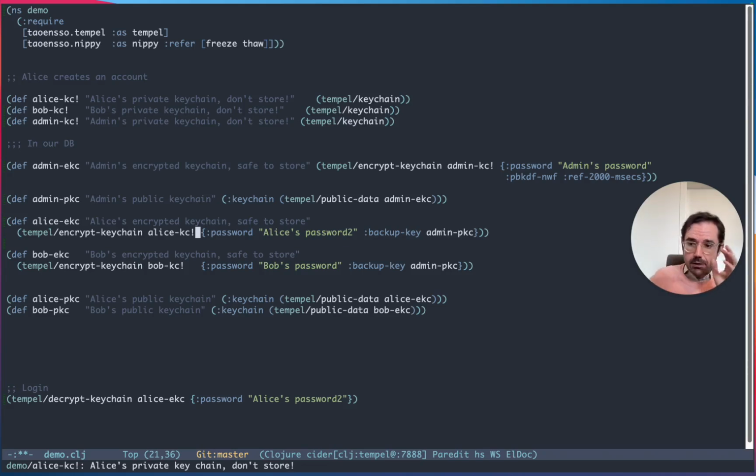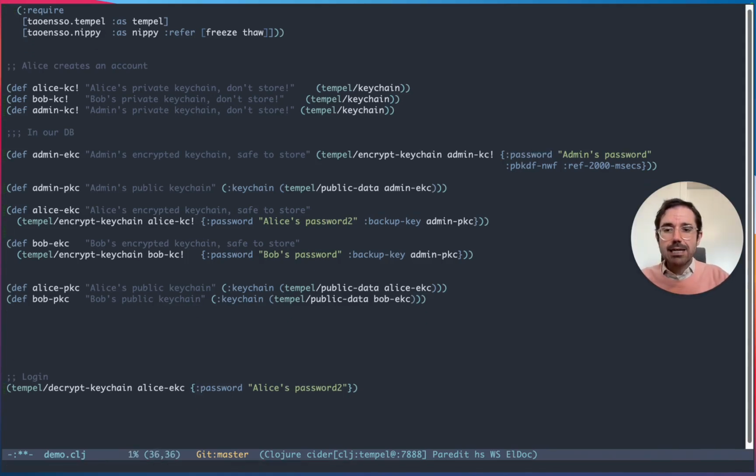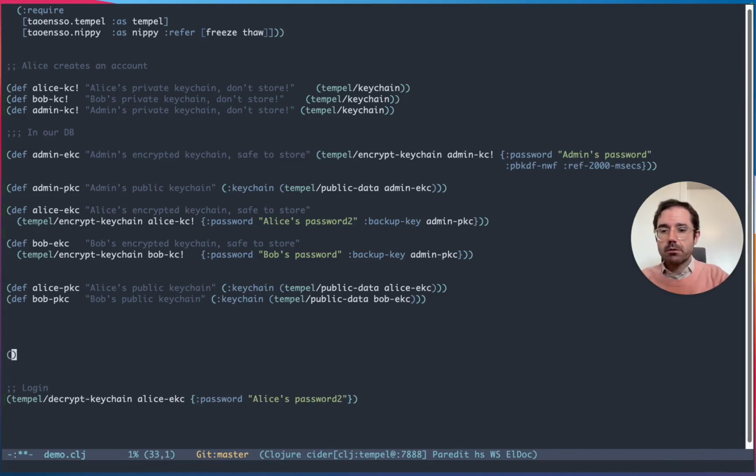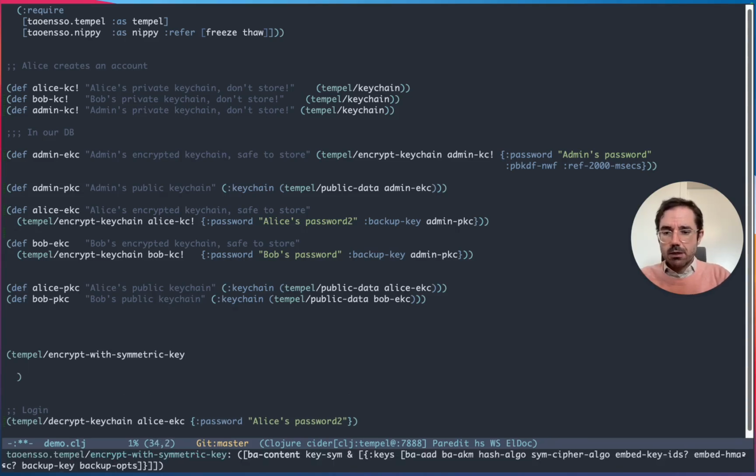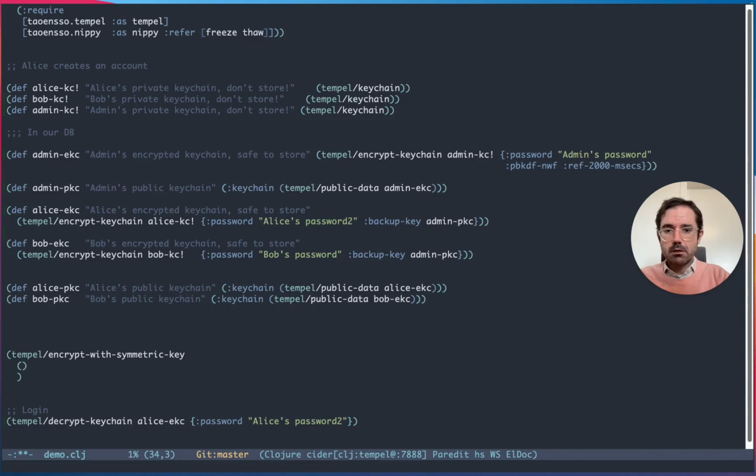Likewise, I want to point out that one of the things that Tempel does, which is unusual and very, very helpful in this data management aspect of running an encrypted application, is that any kind of payload that Tempel produces, so for example, Tempel encrypts with symmetric key. This is one I don't think I've shown yet. Freeze secret content.